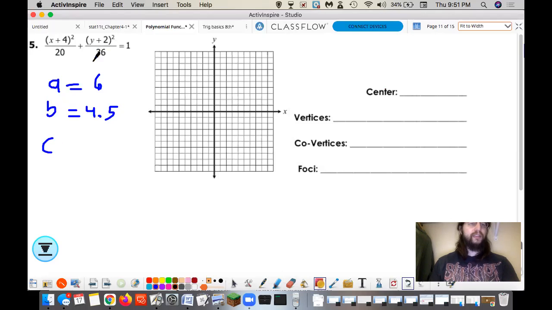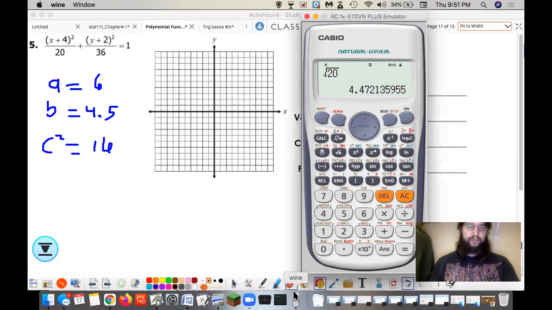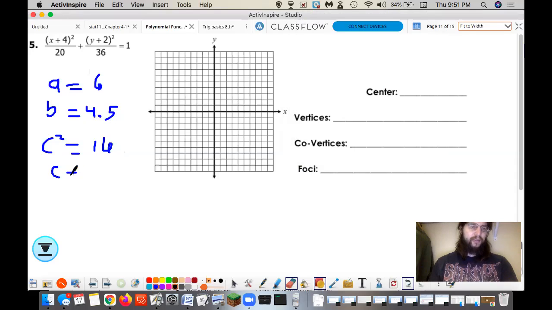Now, I would definitely suggest subtracting these because c squared is going to equal 36 minus 20, which is 16. But if you were to do this in the calculator, 6 squared minus the rounded version, you're going to get something slightly different. You'd get that. Okay? So that's why you just go with these numbers instead of your rounded version here. C squared 16, that makes c equal to 4. Excuse me. Center, -4, -2.